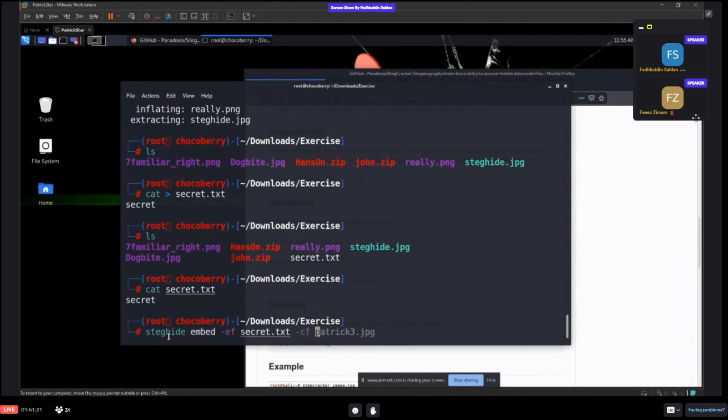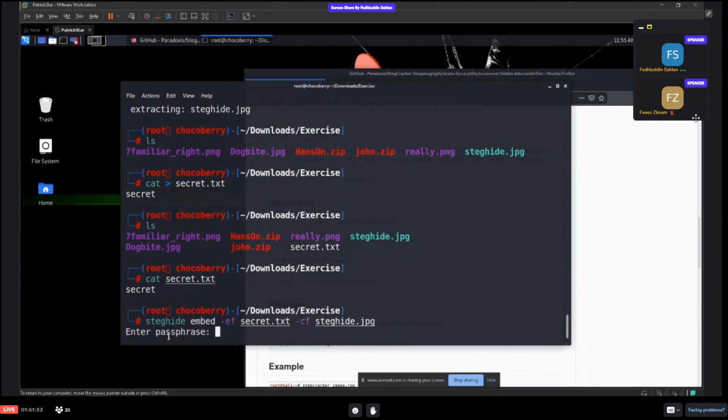So my cover file will be the stack hide.jpg, and then boom, it will prompt you to enter the password. But if you don't want to enter any password, you can just press enter. It will skip it for you. So I will enter my password.